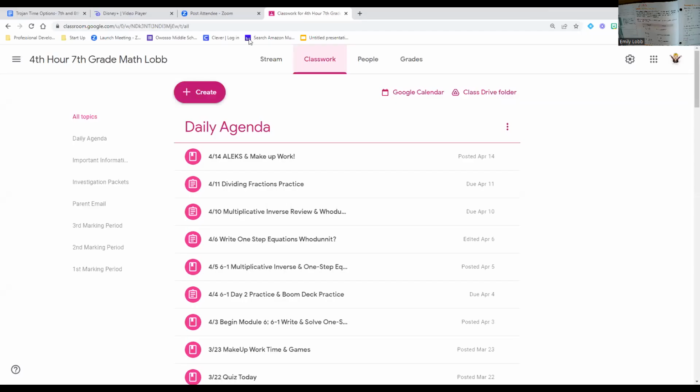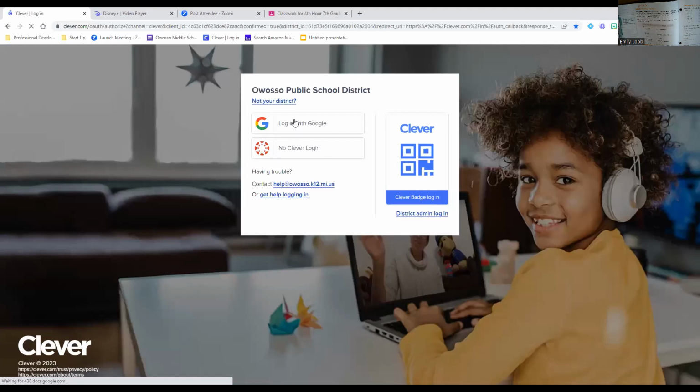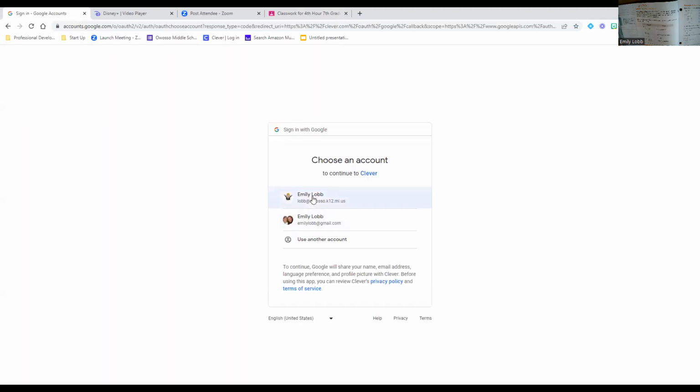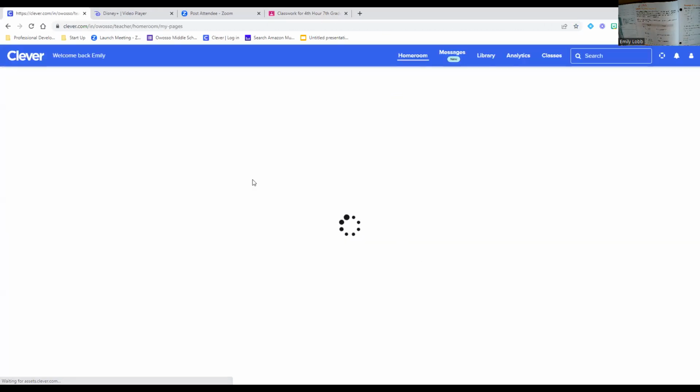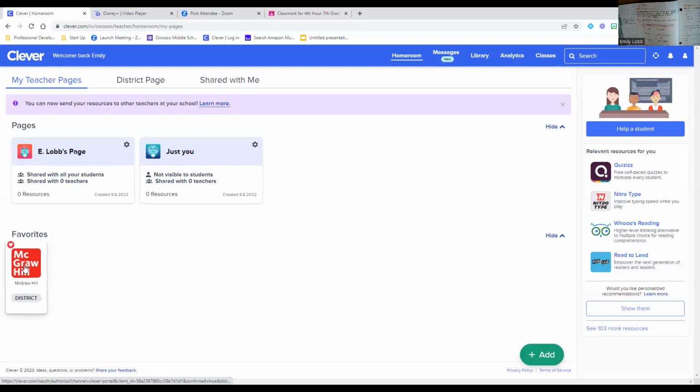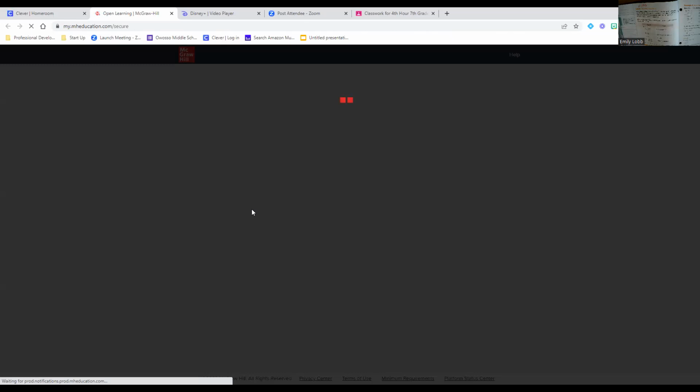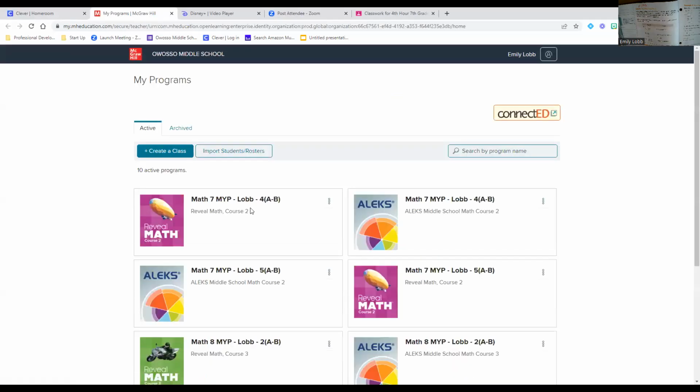Remember, you have access to all of these beautiful things as well. You can log into Clever, get into Alex, but right now you can just watch because I'm showing it for you. Instead of getting into Alex, you'll click on the Red McGraw-Hill app and then click on the reveal side of your Alex. Because it's not in your calendar, you can just navigate to whatever section you are on. If you look at the bottom right-hand side of your packet or your workbook, you'll see it says lesson 6.2.